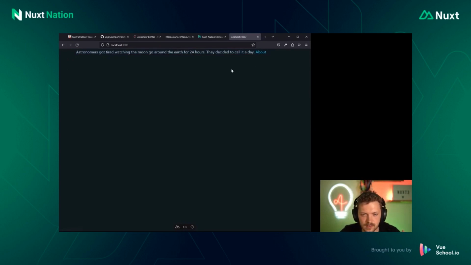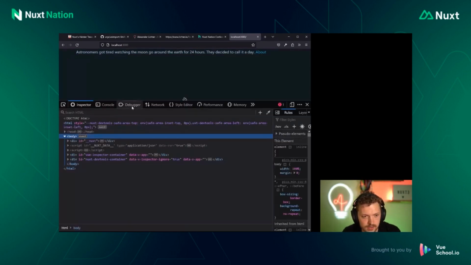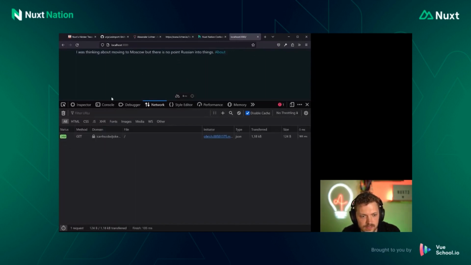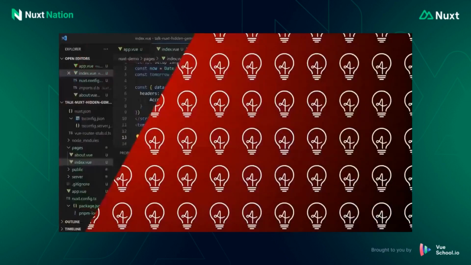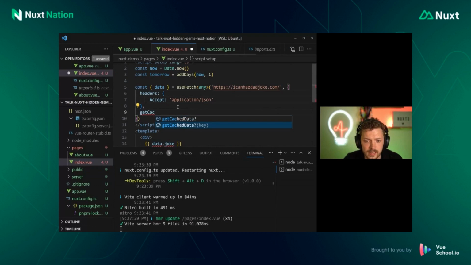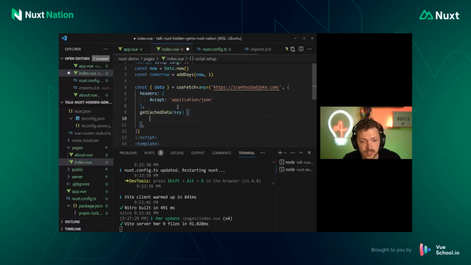that's refreshing. We get another call. If we check out the browser dev tools and go back and forth, we see there's a new call triggered. Oh no, why can't I see the previous random thing? I want to read the joke, now I can't see that again. How can we make that happen? Well, we could write our own logic for that, or we can use a wonderful getCachedData for it, which is, as I said, pretty new.